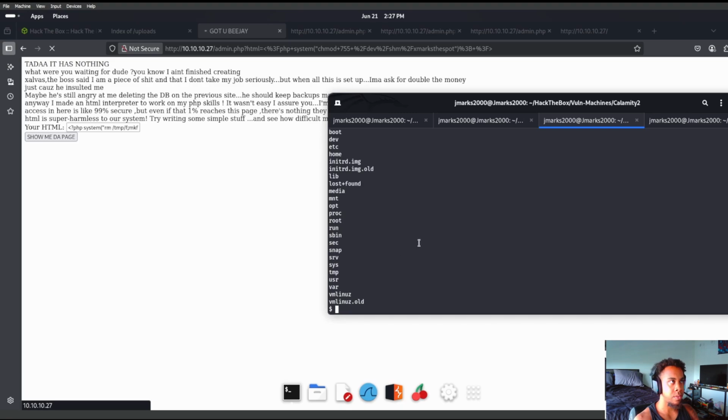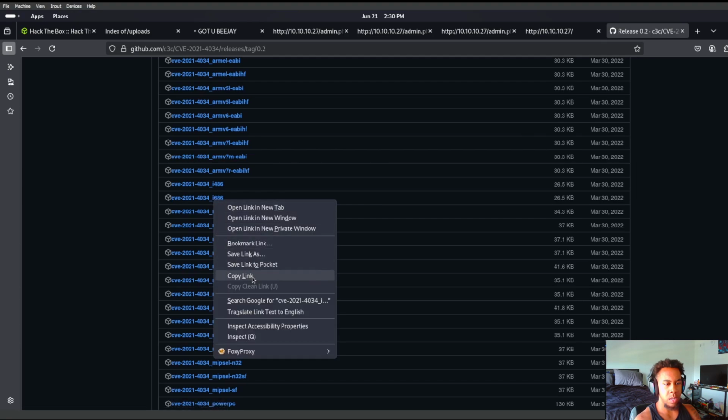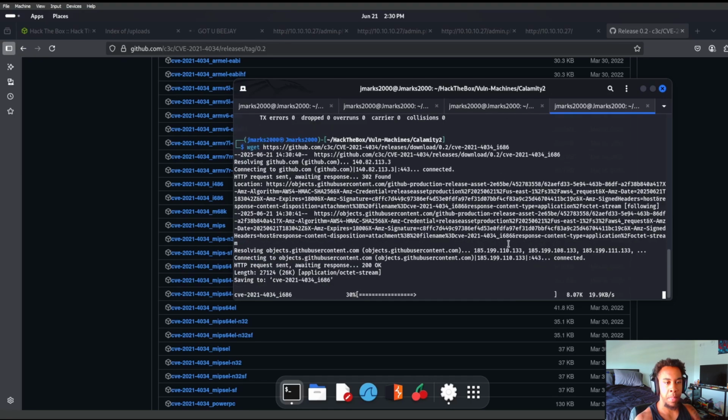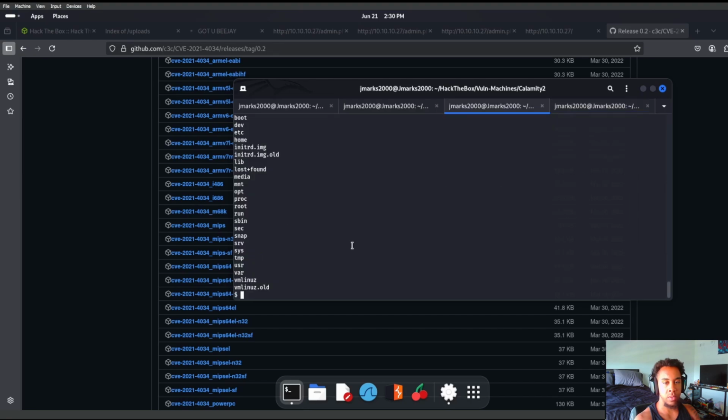So all we have to do is look up the vulnerability. It would be this one right here, so we could just copy the link and do a wget, paste, download that. And of course, now that we have it on our system, transfer the file onto the victim machine.